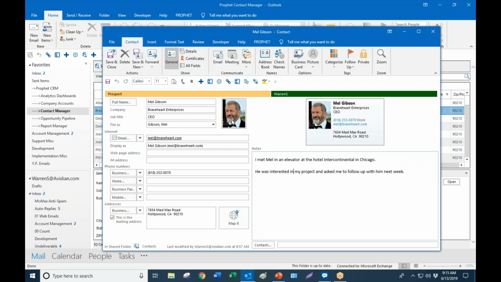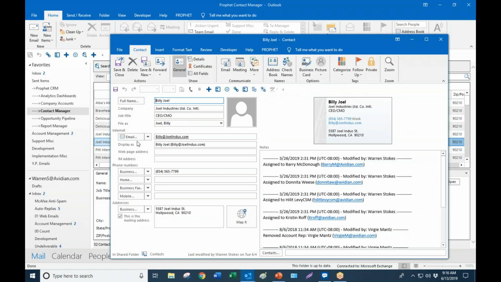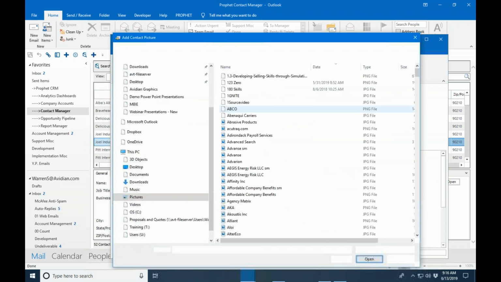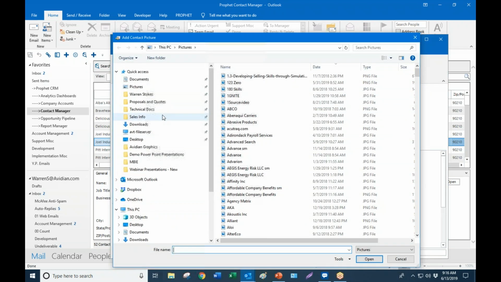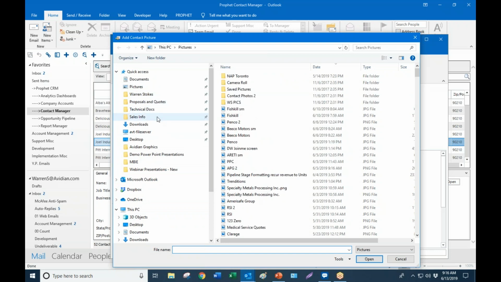Photos: if you don't know how to do the photo feature in an Outlook contact, it's pretty simple. You have to have the photo saved on your computer, and then you just click on that little icon of a person. Let's see if I have one that doesn't. Yeah, here's one. Unless you've added a photo, it'll just have a little kind of avatar figure there. You click on that, you go to your photos, and you can easily add a photo. By the way, the nice thing about that is that if you have added a photo, if that person calls you on your phone, for example, you can actually see their photo come in.